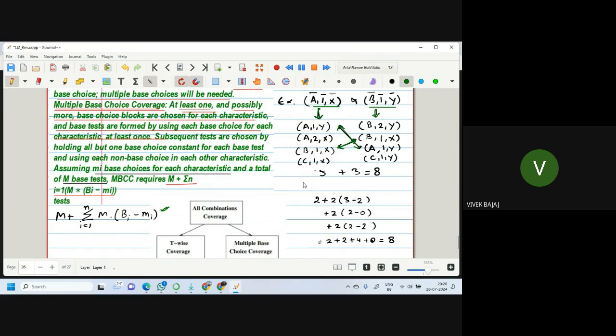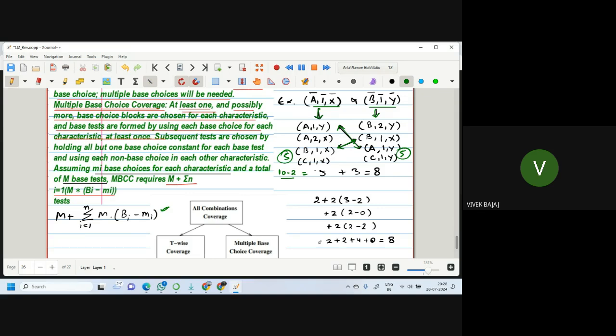But this will not remove the common ones, no? This formula, I think, is removing them. So here you have 1, 2, 3, 4, 5, 6, 7, 8. Minus, it is 2. 10 minus 2. Here it is 5. Here it is 5. 10 minus 2 is 8. And here you're doing 2 into 2, 3 minus 2.